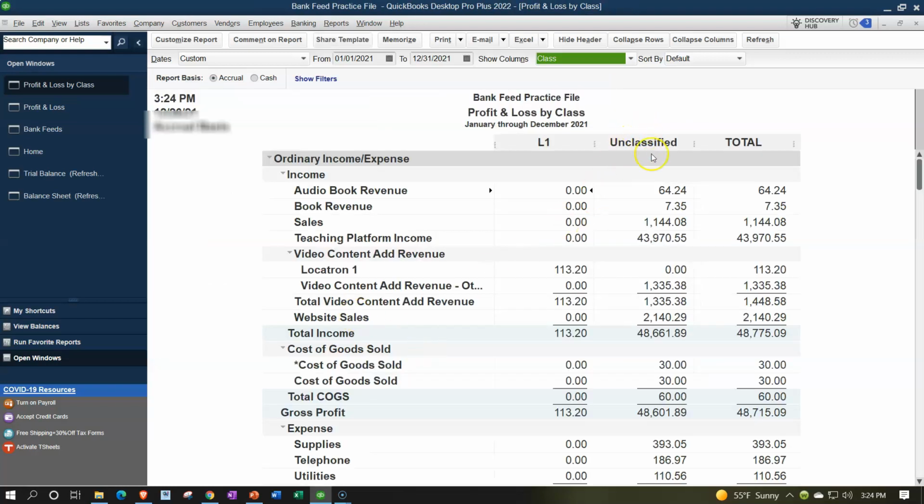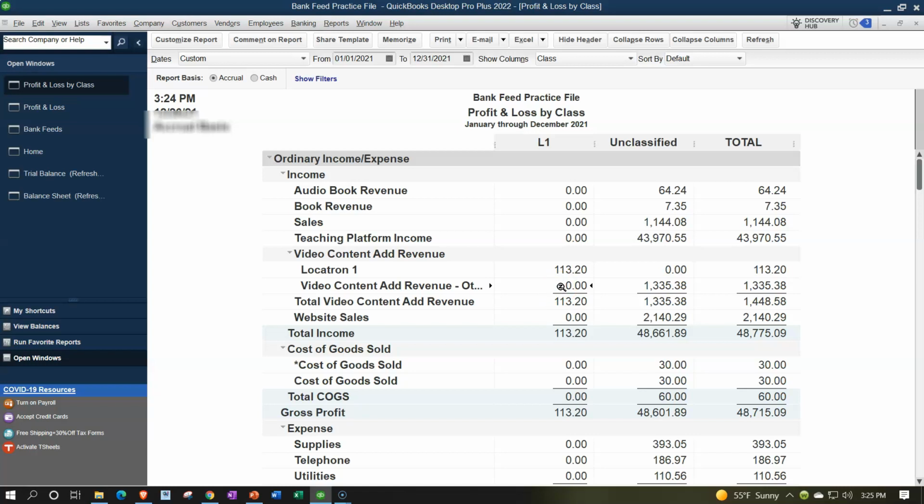And so now we've got the unclassified, which I didn't assign a location to, and then this one, there's our location. So we could use class tracking, as you can see, to break out the income statement items column by column and then have the total on the right. If you were to use class tracking to do it, you can set up the rules to go to the class tracking. You don't really need the added sub account then. We could have just put it into the same account here and then broken out by the classes.